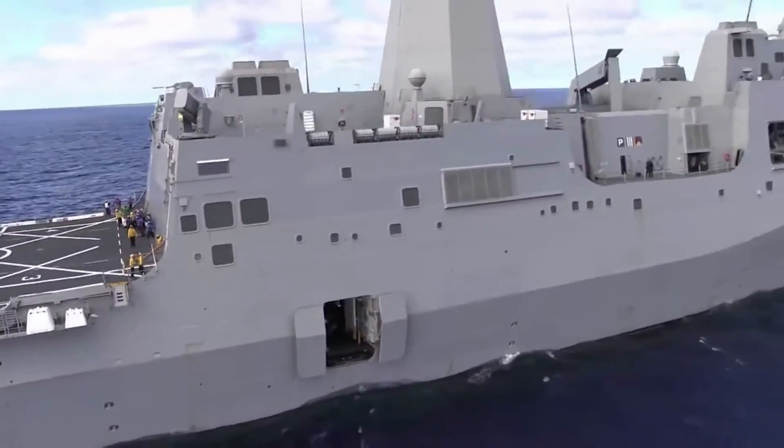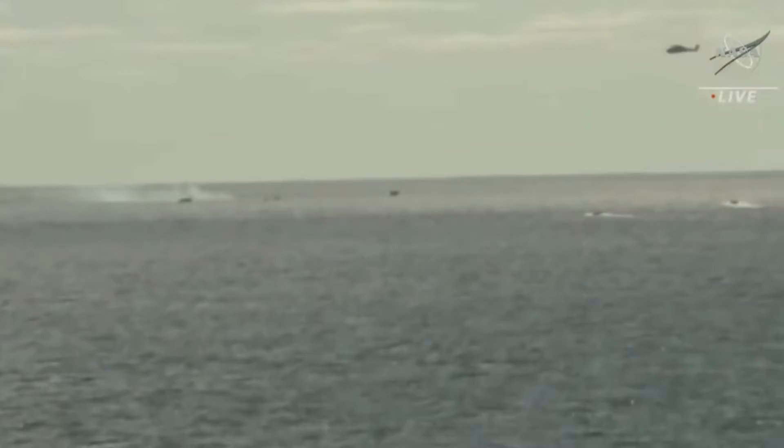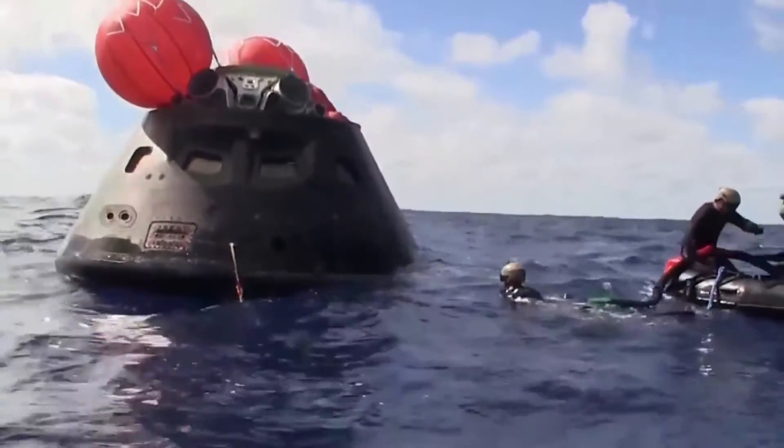Here, the agency, along with military personnel, work to locate and determine the exact landing site of the spacecraft. Once located, it's important that they get to the craft within a short period of time and secure the crew members aboard. Just days ago, NASA completed a full Orion recovery operation test out in the Pacific Ocean.